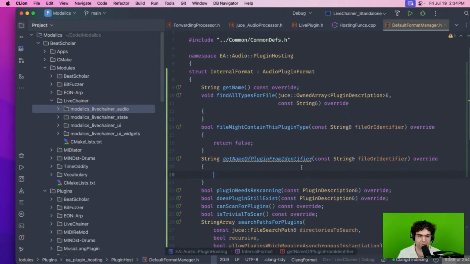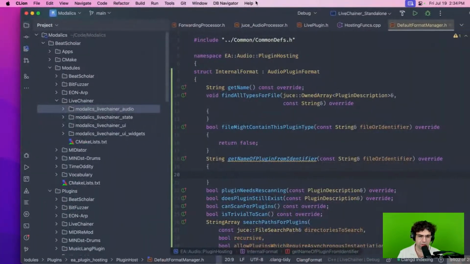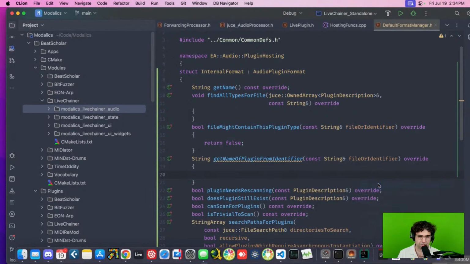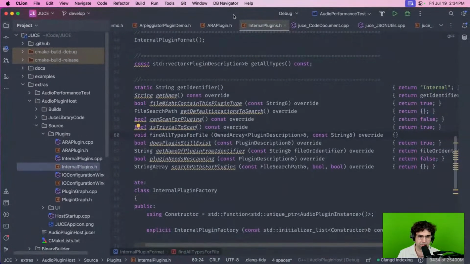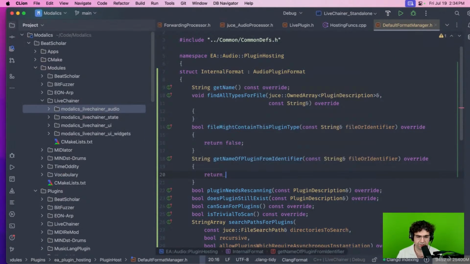Okay, name of plugin from identifier. Okay, so they just return the identifier itself. Return file identifier.